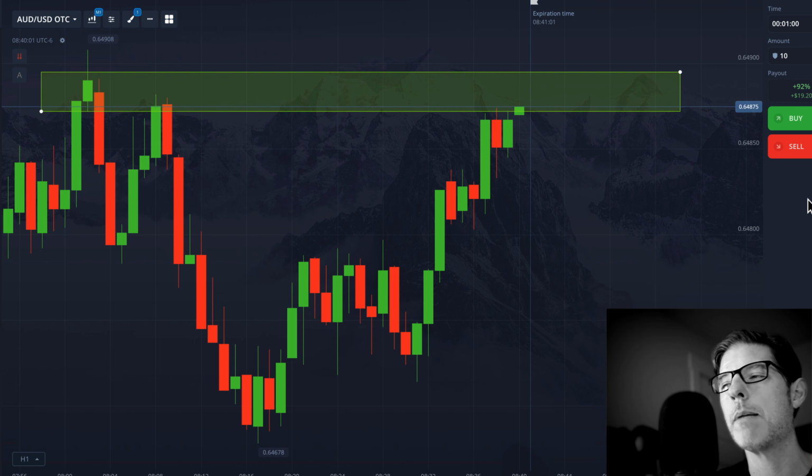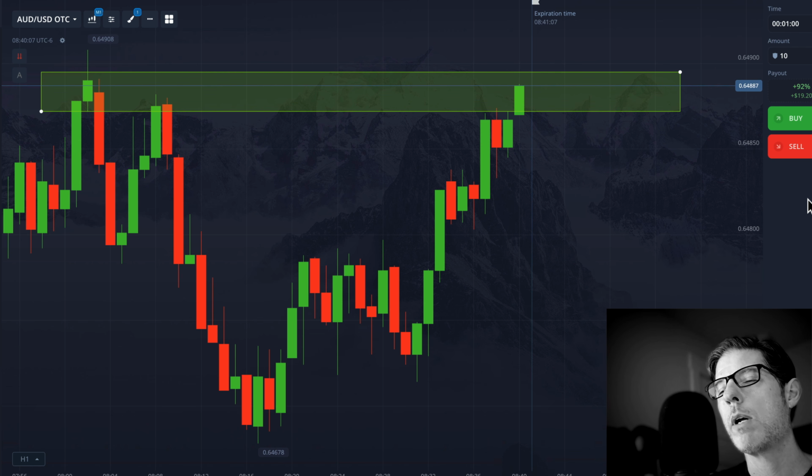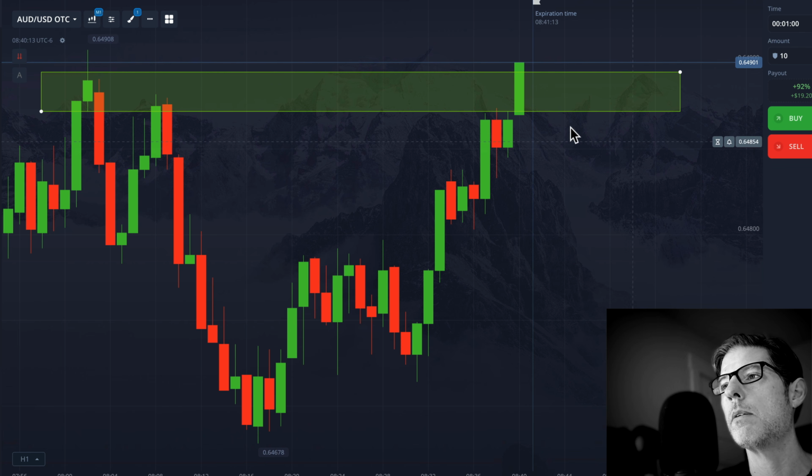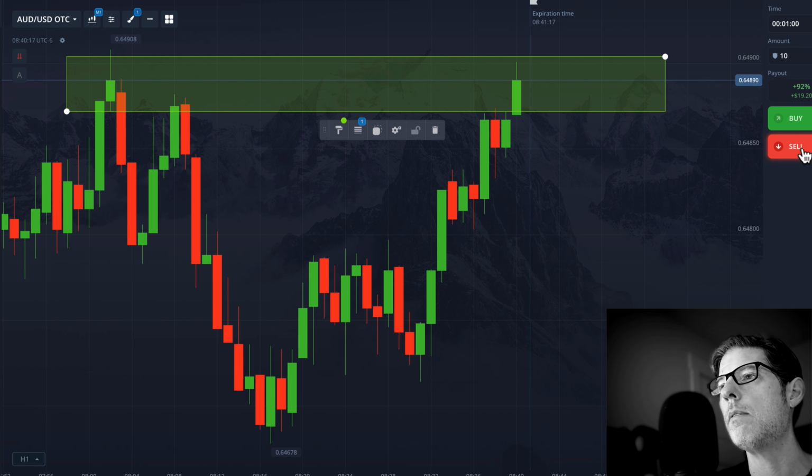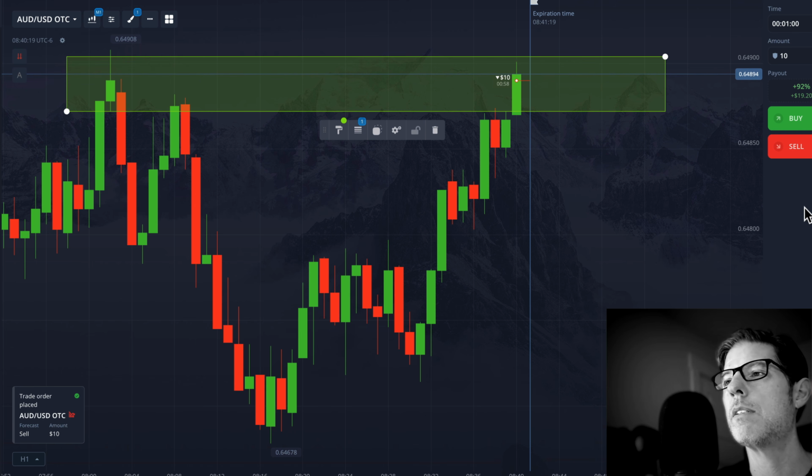Not necessarily making a bunch of money here, because I have other ways of trading, and I use the trade manager when I'm trading with Pocket Option to stay in profit. Look at this. Oh, this is really awesome. Look at that, it's coming way up here. So here's what I'm going to do. I'm going to take a sell. That's okay, it's a decent entry.